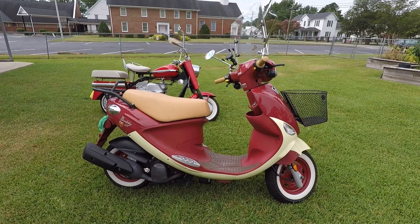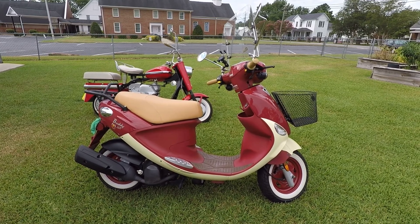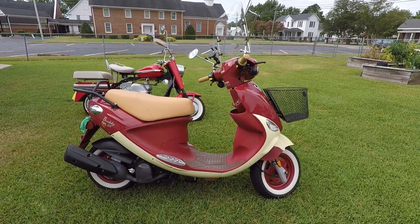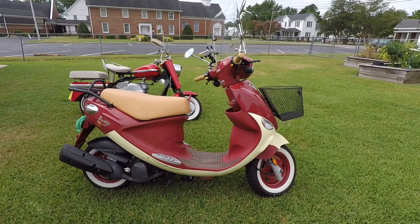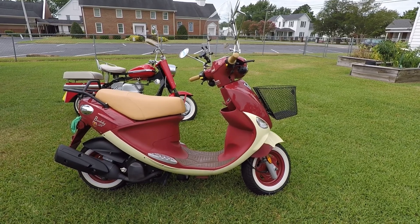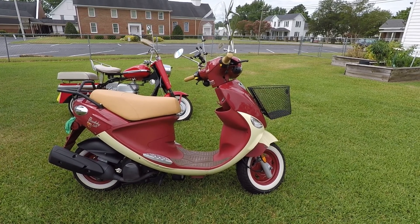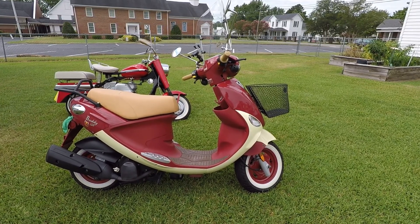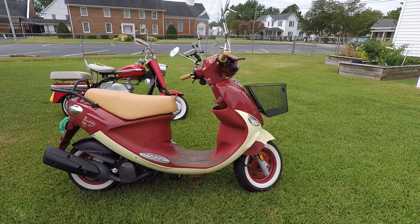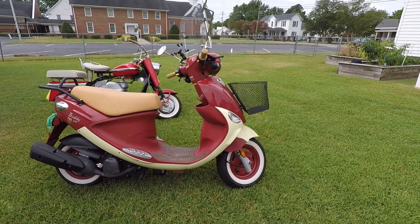The tires are still original. A question came up about changing tires — these are tiny tires and they're mighty expensive, as much as $100-120 a piece. If you take the rim off and take it to a dealer they'll usually mount them for a fraction of the cost compared to having them disassemble the whole bike. I keep a spare rear rim for my Goldwing GL1800 so I can just swap rims and tires out on the bike.